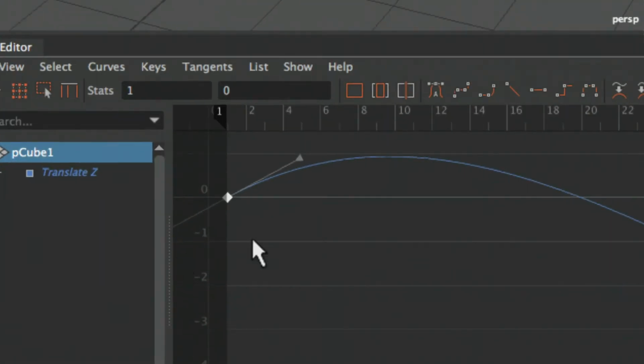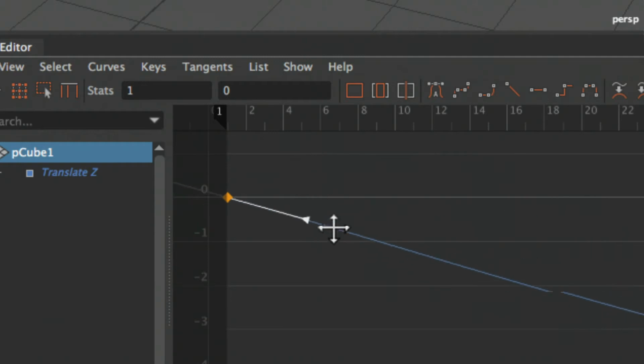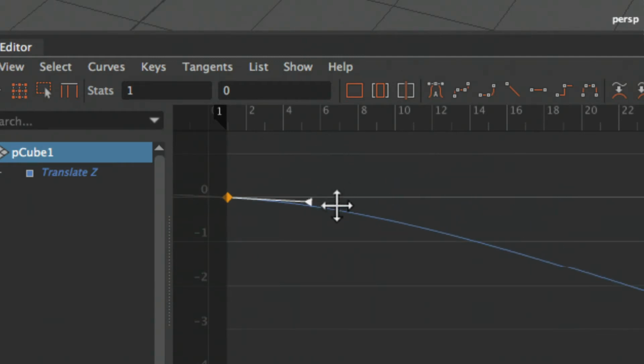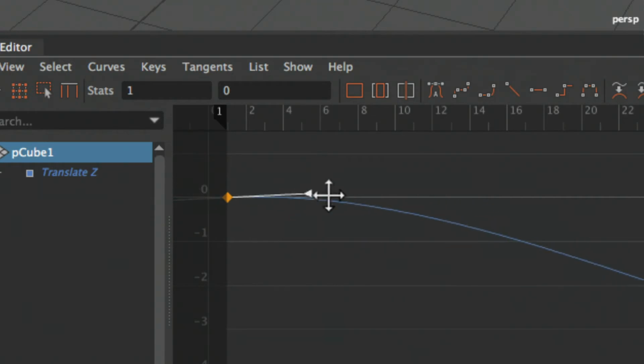change the tangency, okay? Now, of course, you can customize the tangency just by left-clicking and dragging on the tangent handle, which will change the slope of our function curve. There's also a whole series of presets up here, and I'll let you explore some of these on your own. They all have very specific use case scenarios, and all they are presets. That's really all they are. Okay, you can do the exact same thing just by physically left-clicking and dragging on the tangent handles.